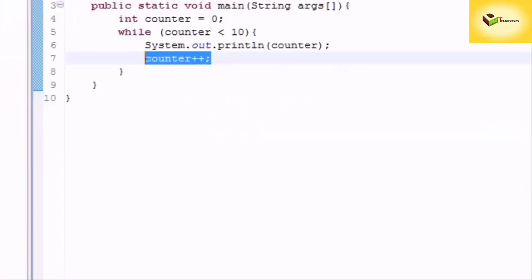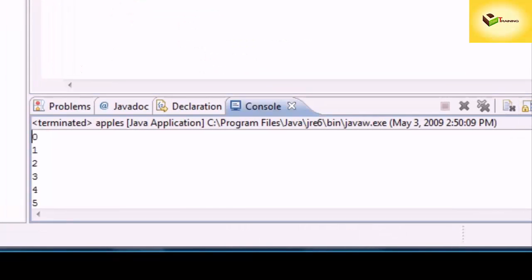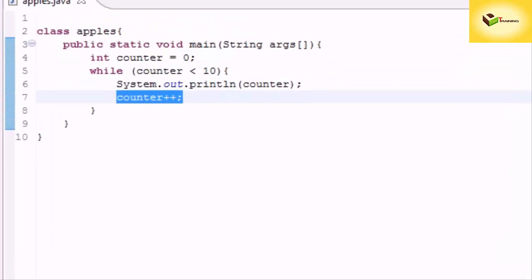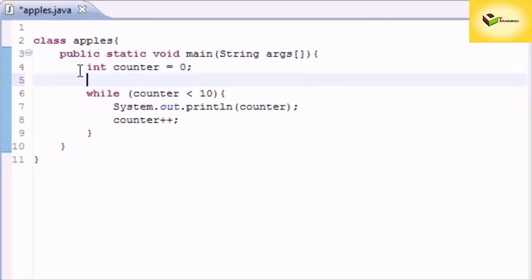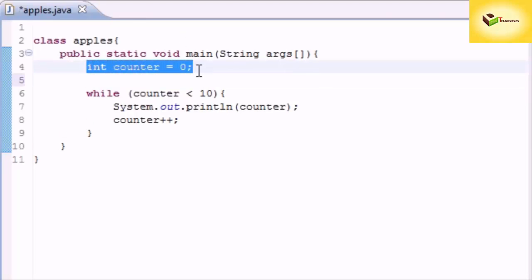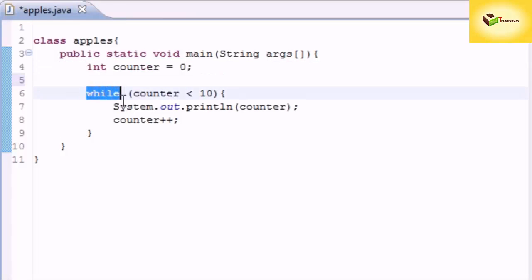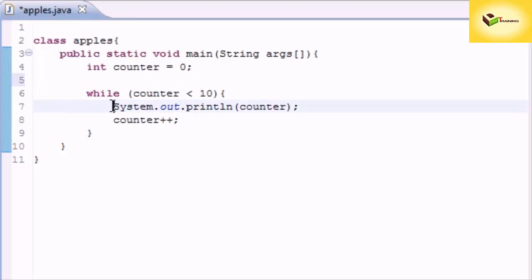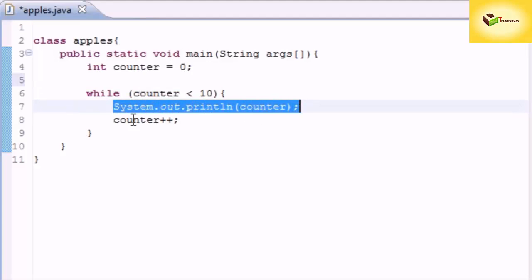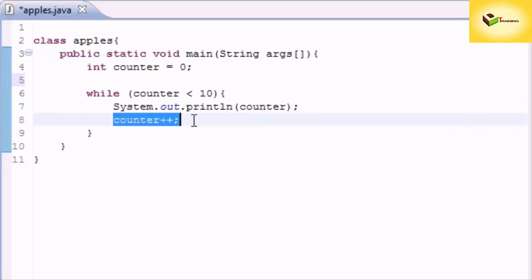Run, okay. And in our little run box we get 0, 1, 2, 3, 4, 5, 6, 7, 8, 9. Just what we wanted. Now let me show you guys one more time what this does. We had a counter variable to begin and it started at 0. The first time, we told while, alright, while this counter is less than 10, we want you just to write whatever number it is on the screen. So the first time it looped, it was 0, so it outputted 0, and then it added 1 to it, so then it was 1.